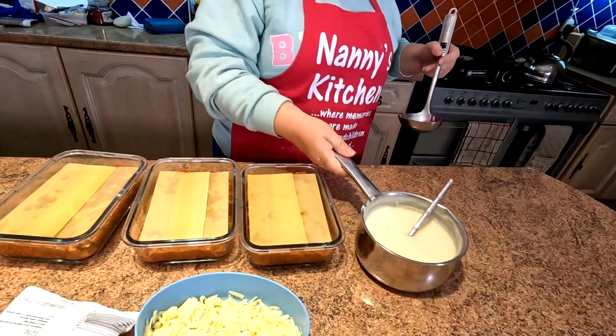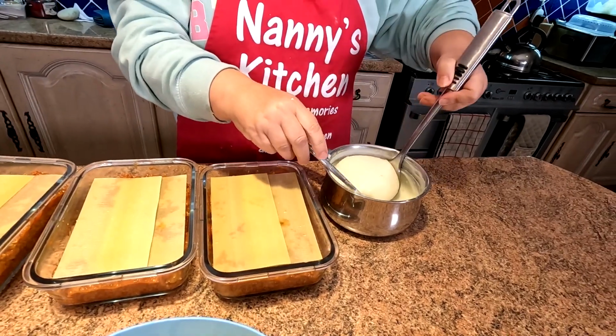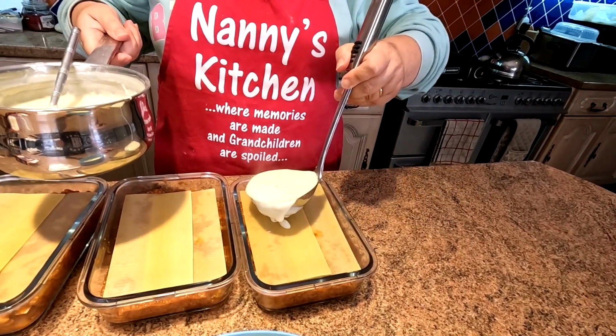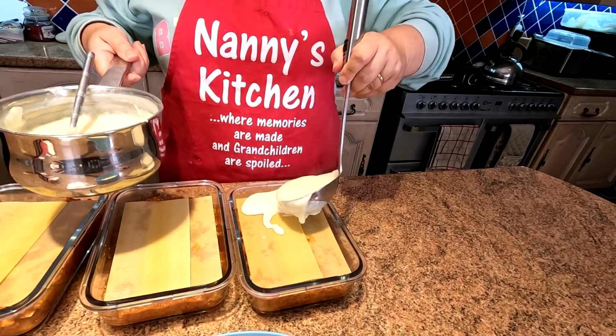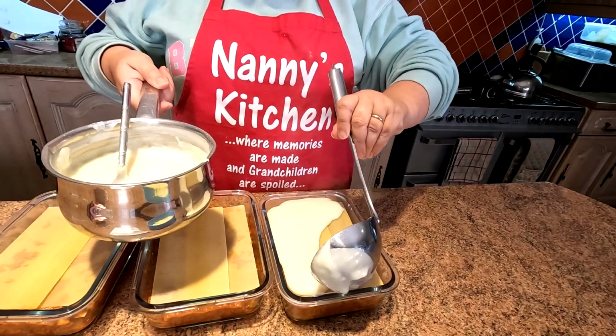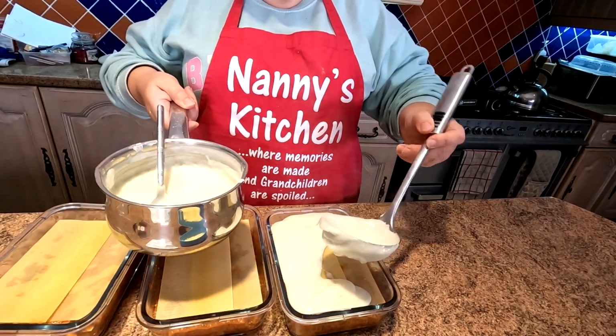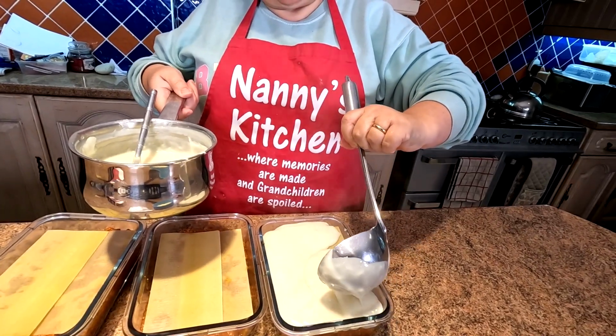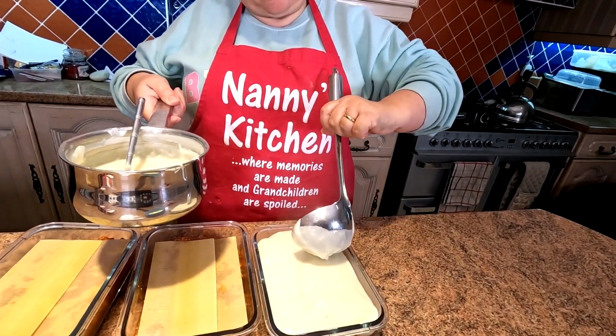White sauce. And now with the white sauce, folks. Again, just ladle it over the top. Make sure you get into the corners. Oh, that lovely cheesy white sauce. And don't forget, folks, you could use that sauce if you were making a fish pie as well. It'll be perfect for a fish pie, that sauce. Just put that over the top, folks.